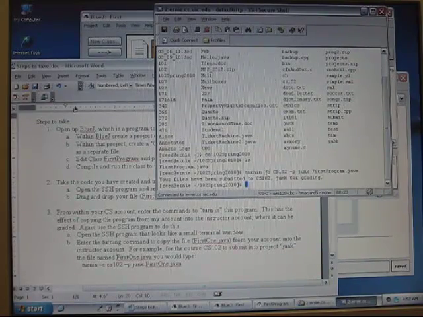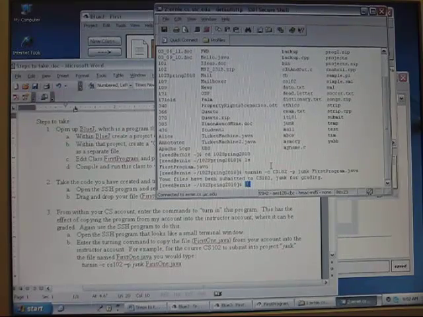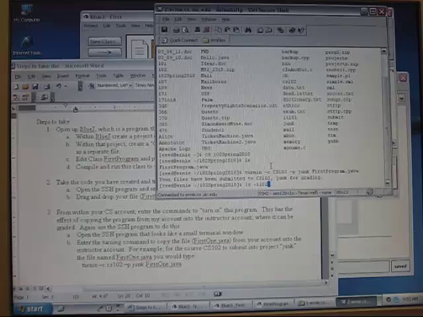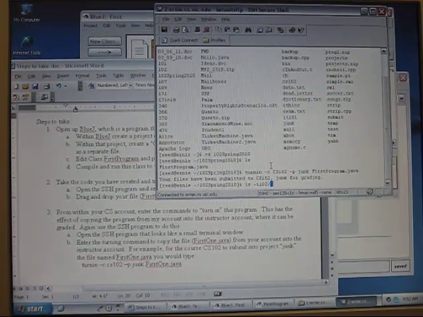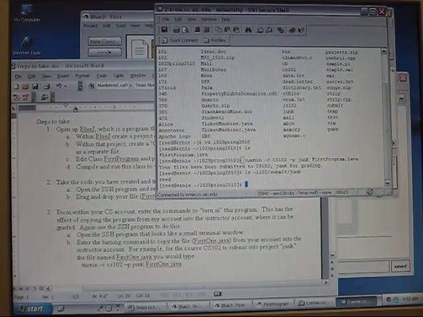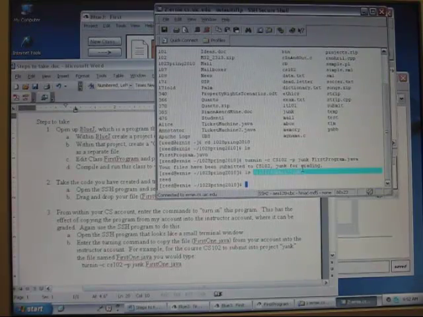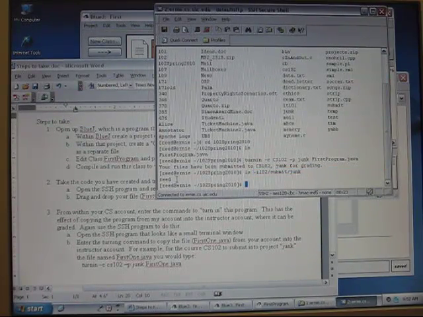Your files have been submitted, and if I want to check just to make sure, if I'm nervous about it, I could again do the listing command ls ~I102. I'm looking in the course account into submit junk, and I can see that something called read has been turned in into the I102 directory, into the subdirectory called submit, into the project called junk. So other people can see if you've turned something in, but they can't access it or read from it or do anything with it.